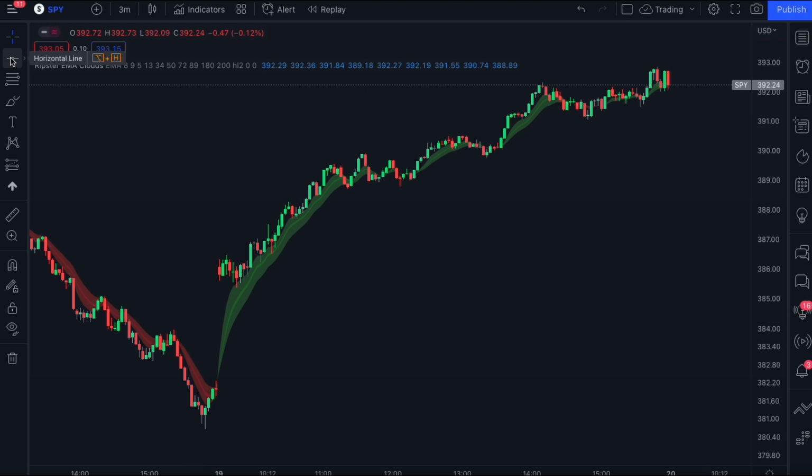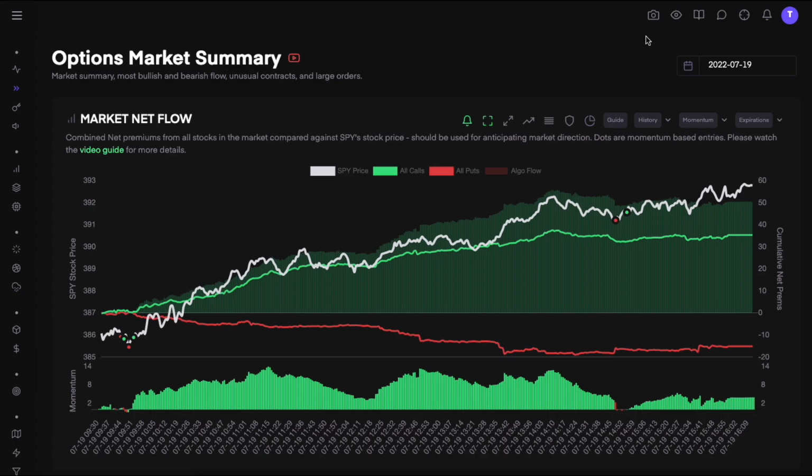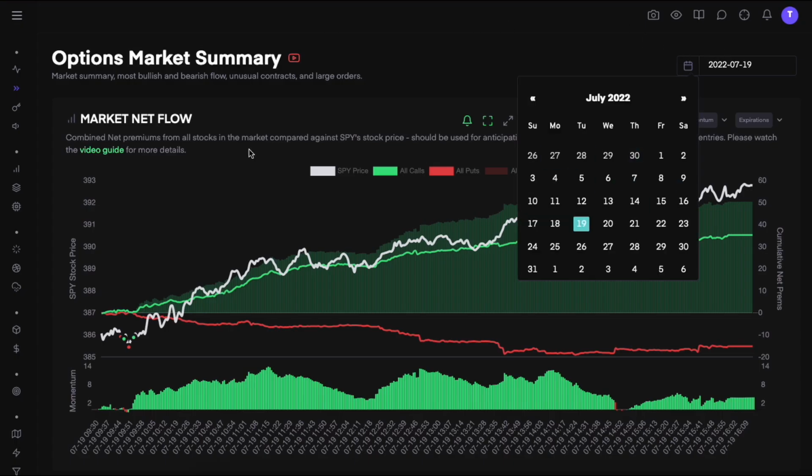Please go ahead, backtest the market net flow by changing the date from here, looking at previous market net flows, and seeing how well or how badly they work. The historical data is free for everyone, so you are not forced to get a subscription with us. You can just go ahead, look at all the past data, and see for yourself if this thing is worth looking into. Since I developed it and I am a huge proponent, I think this is the best tool for retail traders out there. So obviously I'm very high on it, and I personally use it every day.